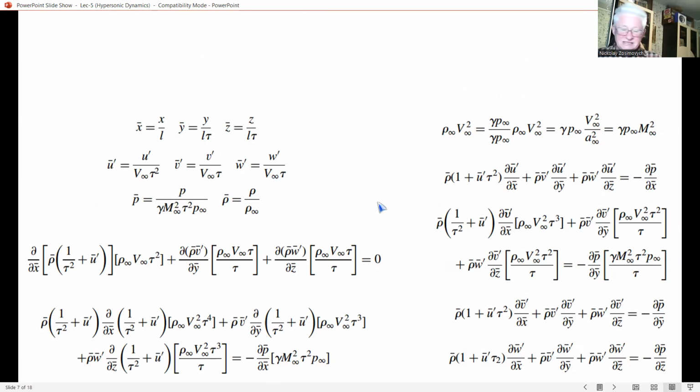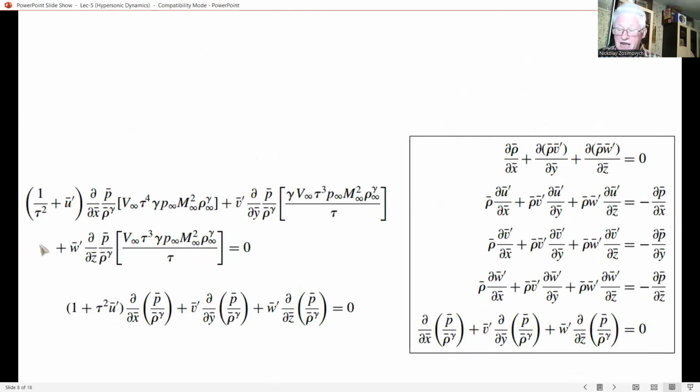So from this equation, we can rewrite our expression in a bit longer form on this part of the slide. For a more compact form, we can rewrite it as you can see here. Examining all these previous equations, because of our choice of non-dimensionalized variables, each term in these equations is of order of magnitude unity, except for those multiplied by tau squared, which is very small. And therefore, the terms involving tau squared can be ignored in comparison to the remaining terms in all our equations. And we can rewrite our equations as you can see on the right side of our slide.